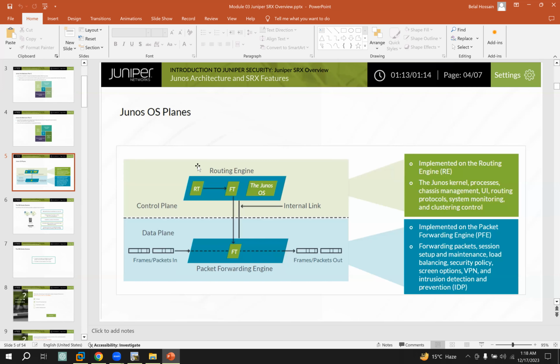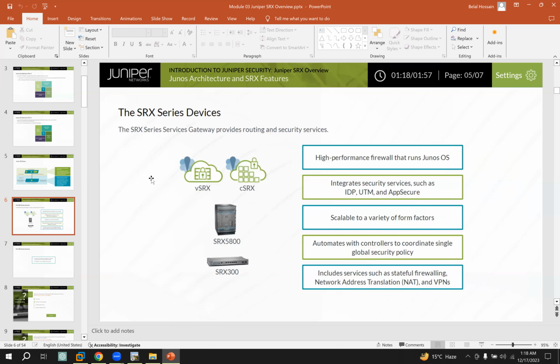So in Juniper, basically, firewall services are provided through the SRX series devices. These devices may be hardware. This is the lowest model, SRX 300, and the upper model is SRX 5800. You can also deploy your SRX in a VM, maybe on KVM or any other virtualization environment.